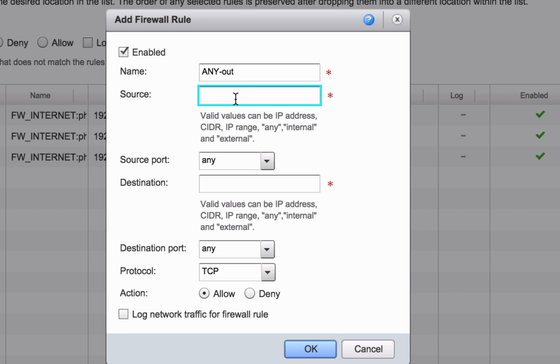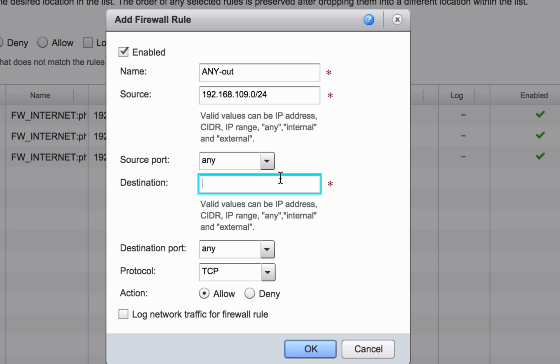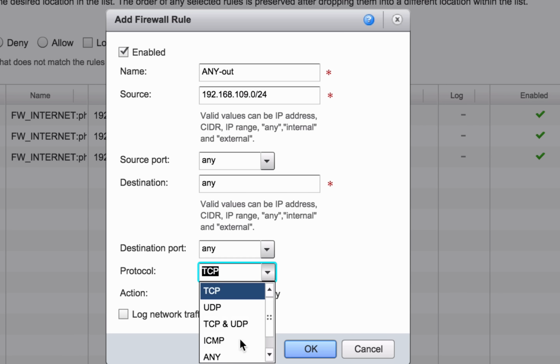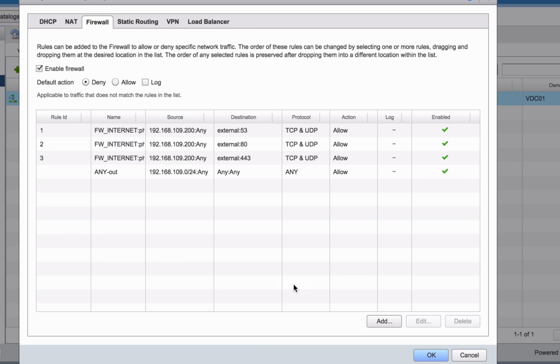Within the firewall side, I'm going to make it a little bit less granular and open up and make it more flexible. So the first thing I'm going to do is allow an any rule. That means anything internally within my subnet, I'm going to allow it to get to anything on the outside world or out on the internet. This makes it a little bit more flexible for me to download a script or a bash file that we're going to be able to use a little bit later on here.